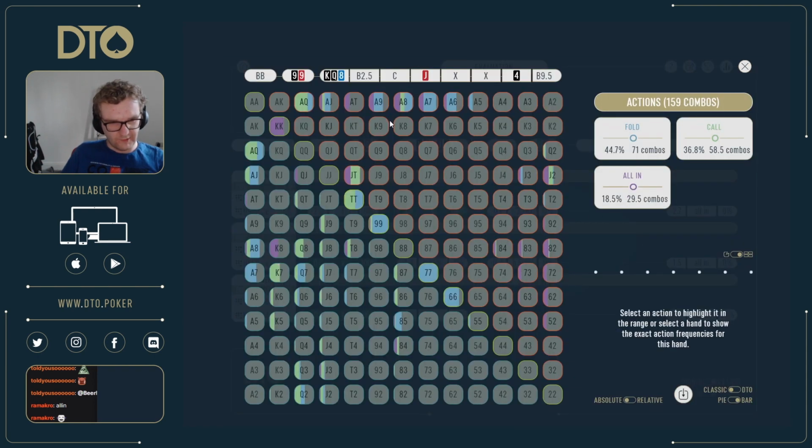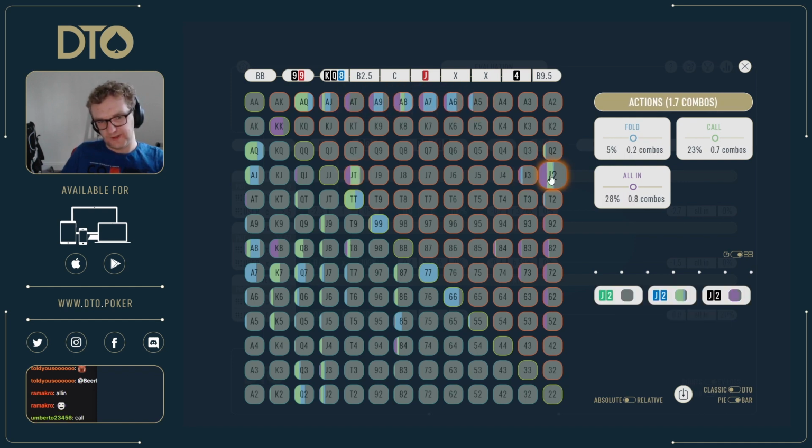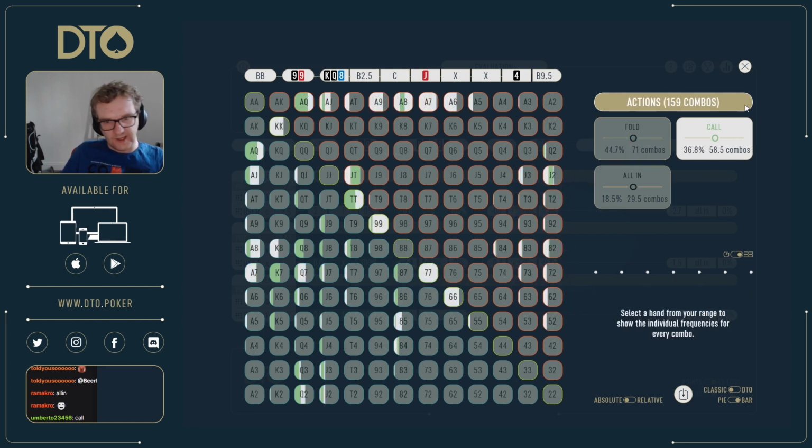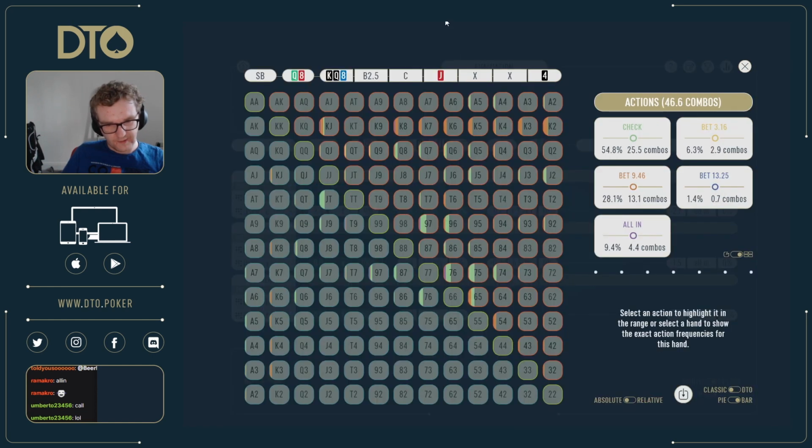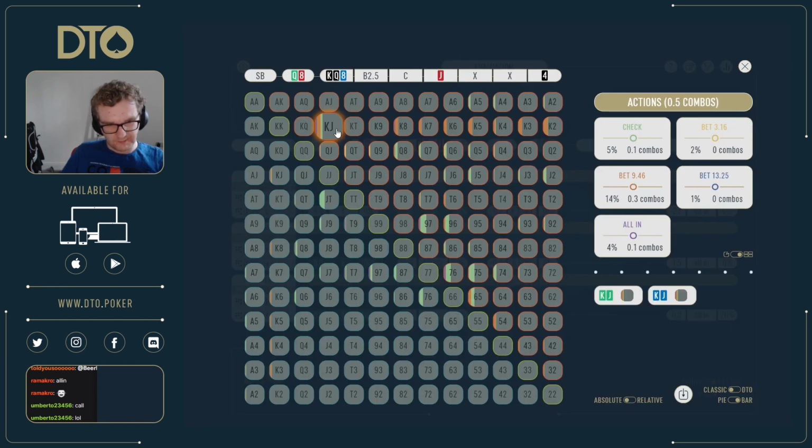So let's see what we could have. Yeah, Jack 10. We do have the ace-x of spades, obviously. I keep forgetting we have the deuce-x of spades. Yeah, the deuce-x of spades makes sense. I didn't think we had much blocker value with the 9s here. This is just a really weird eclectic mix.